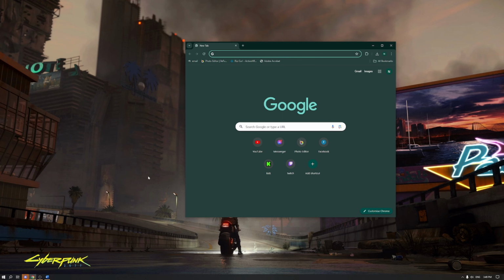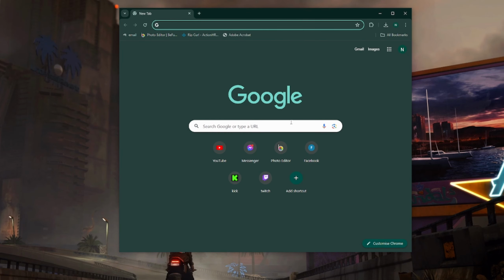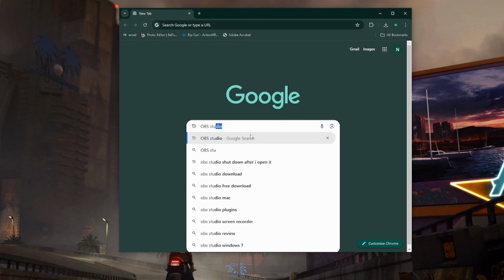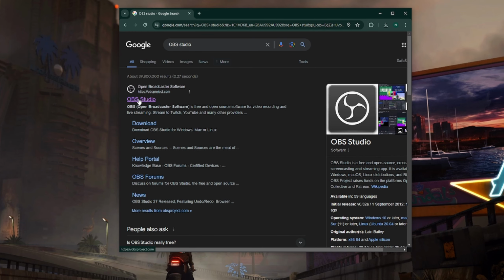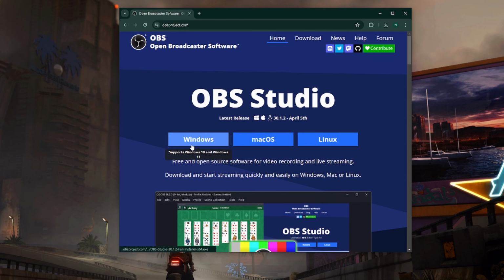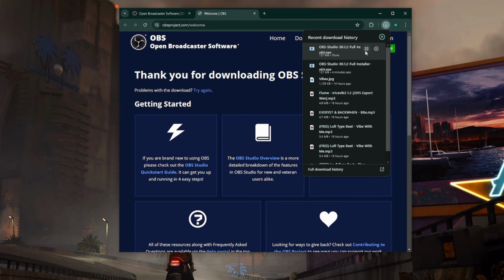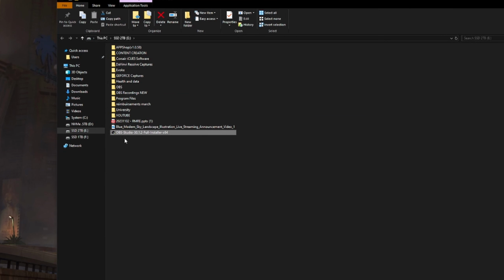You can either use the link in the description below of the video or open any internet browser and type in OBS Studio. And the first link that comes up, click on that one. And then download the Windows version. If you're on a Windows 10 or 11 system, you will find it under the File Explorer, your PC. You have to type right here. You have to open this here. Beautiful. And it should be there to open.